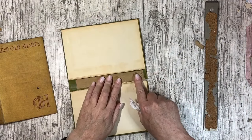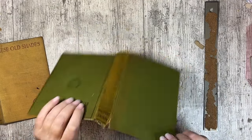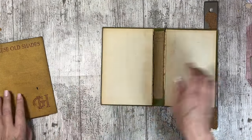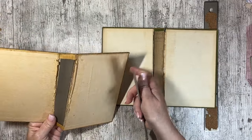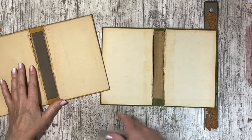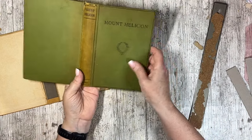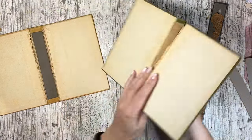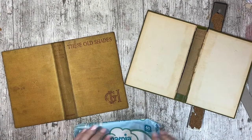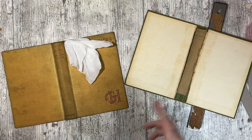this cover here, down the side. I quite like the fact that it's a little bit torn. I think it adds to the look of it. This one's not torn at all, but you do want to give the sides a bit of reinforcement because this is just a bit of cloth. I did wipe this one with a baby wipe. I haven't wiped this one with a baby wipe, so I'm going to do that now and see if this one is as filthy as that one.